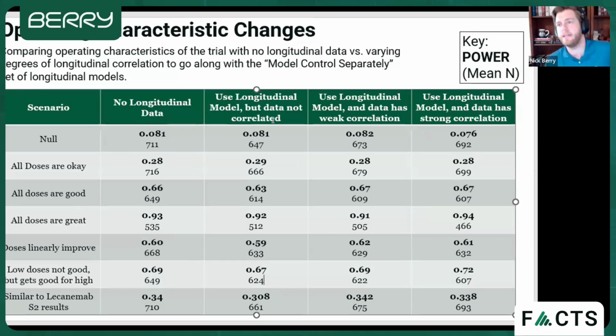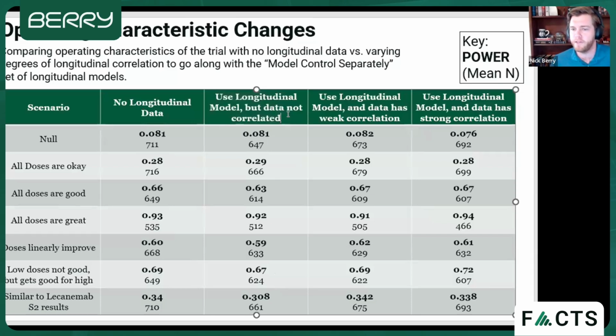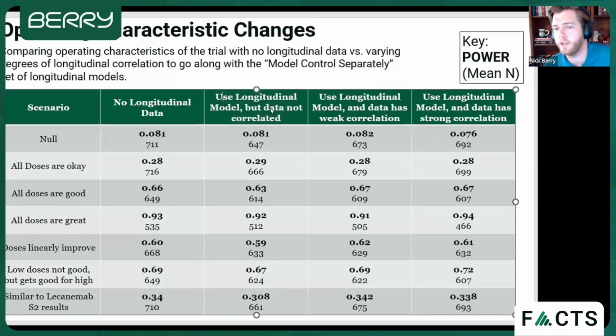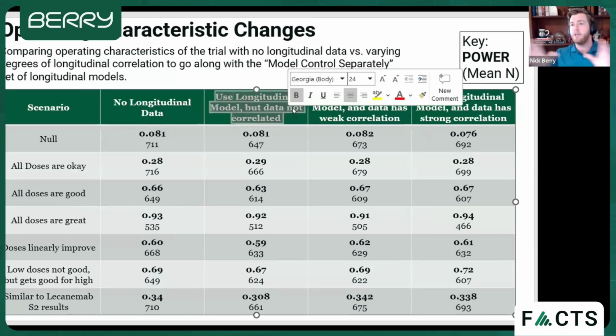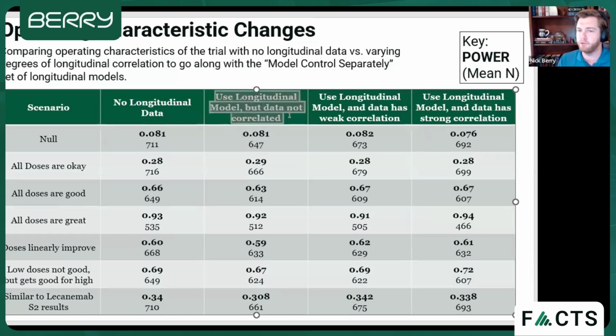But this is one of those things where if you truly believe that the data is uncorrelated, if this is a likely outcome where the 3-month visit has 0 correlation with the 12-month visit, a longitudinal model doesn't make a lot of sense. If you truly think they're uncorrelated, then any link that you find between them is not real, which you don't want to be modeling if you know for a fact it's not real. But you probably also don't want to be collecting that data. So I don't know if this is a realistic scenario in most clinical trials, completely uncorrelated, but it's an interesting edge case to examine.